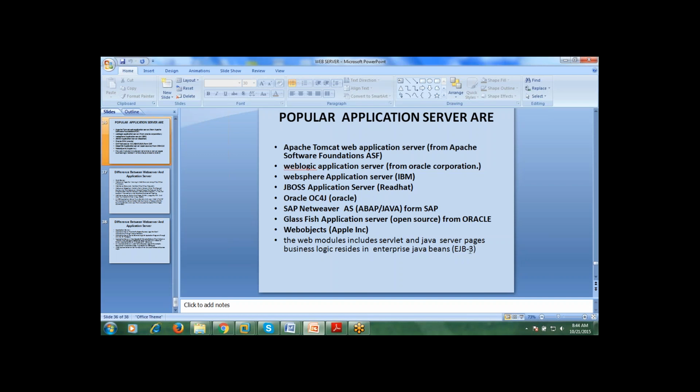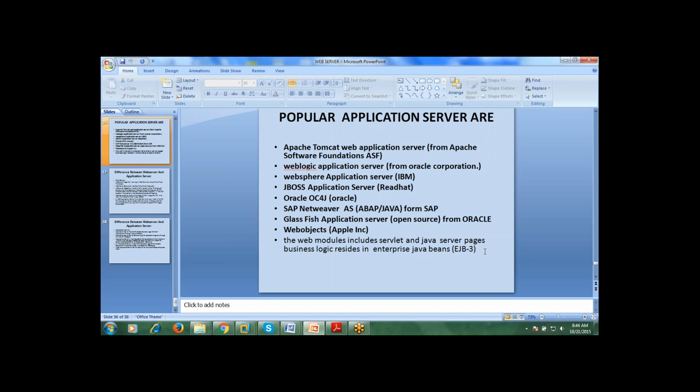In this area, they will ask the following questions. The first one, what is a web server? Then what are the features of the web server? What are the drawbacks of the web server? What is a thick client? How can you communicate with web servers? Those are some questions regarding the web server.